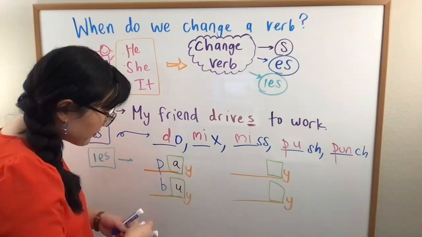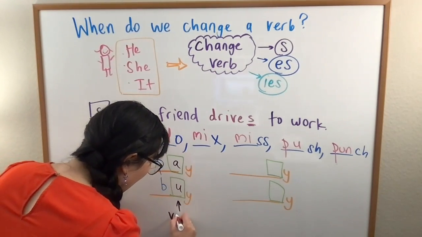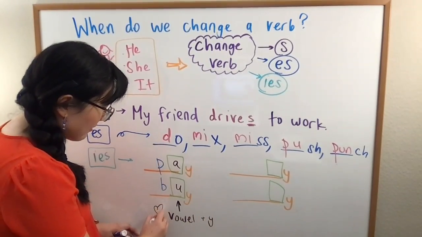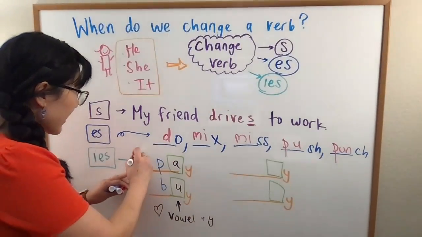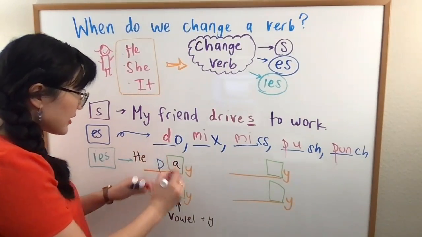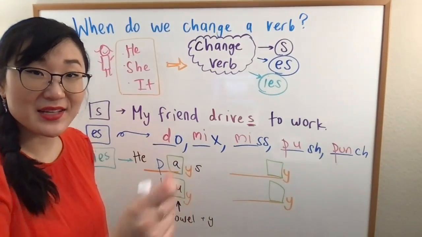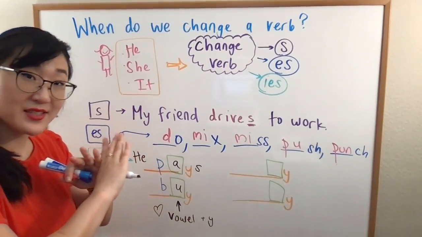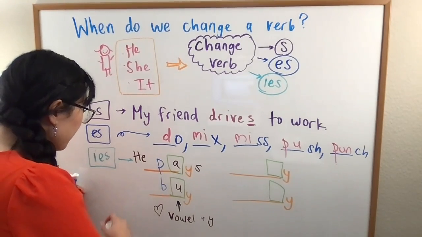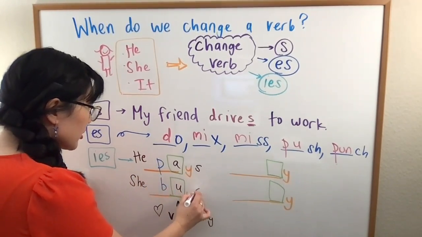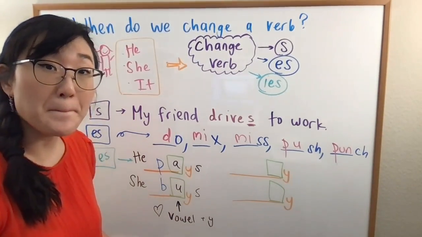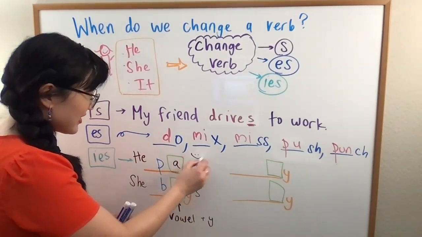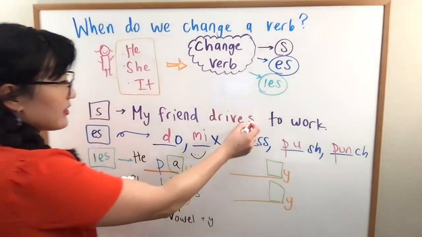these are examples of vowels. This is a vowel plus a Y. We like vowels. Vowels are easy. So if I say, my friend Julian, he pays for dinner. Only S, not IES. If I say, my friend Veronica, she buys new shoes. Okay, vowel and S? Okay, easy, no problem. It's similar to this idea, the regular verb.